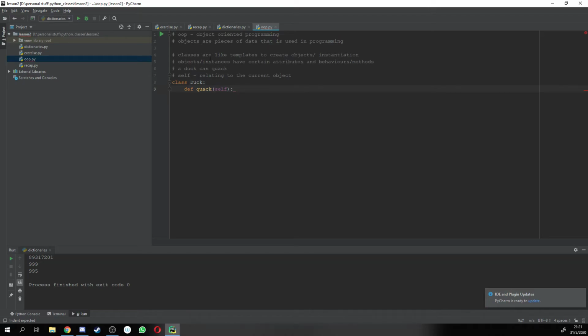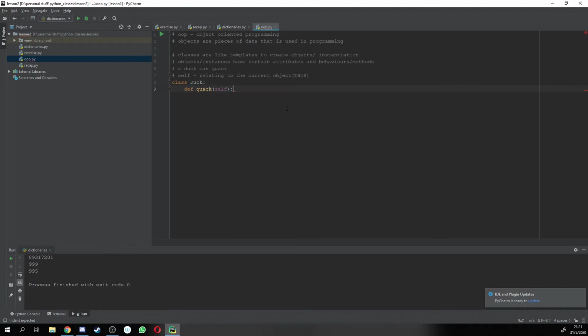In Java, self is equivalent to this. It is a special keyword to refer to this object, the current object. In Python, I have to explicitly pass the current object as a parameter to the behavior. It's complicated, but it's like that.